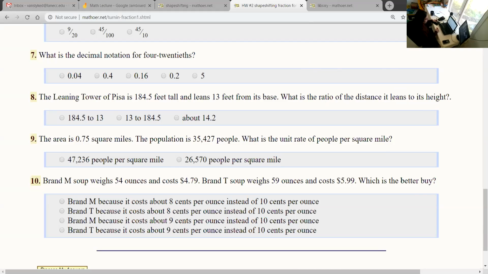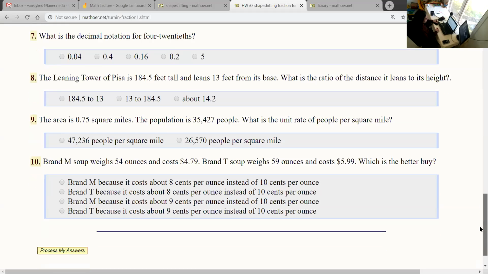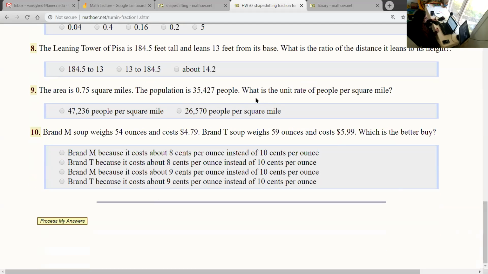And the way the codes work, you have to click all your bubbles. So if you got 7 out of 10 right and you're redoing it to get 8 out of 10, then the 7 that you got right, you need to click those bubbles again. Otherwise, it's going to give me a funny code and say you got 3 right because you only entered 3.